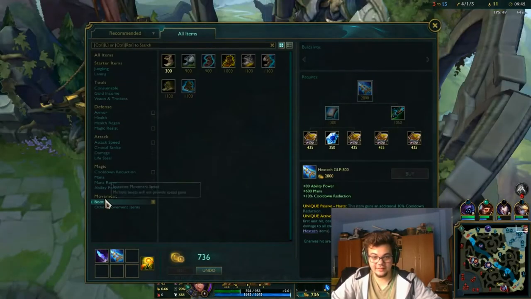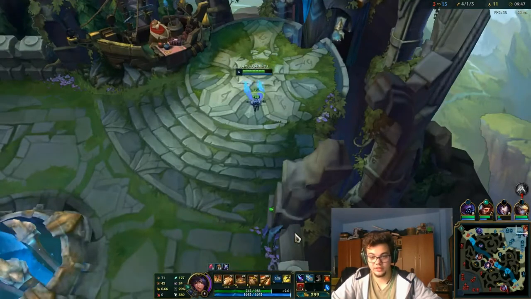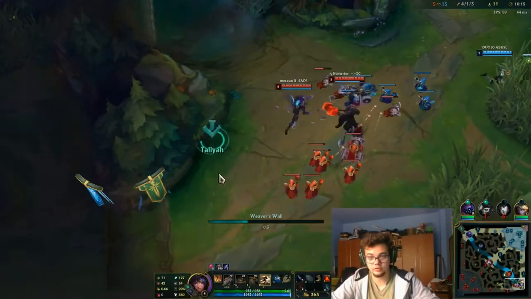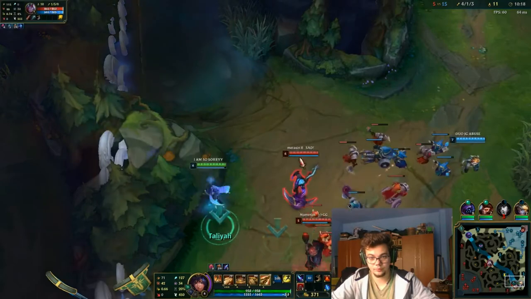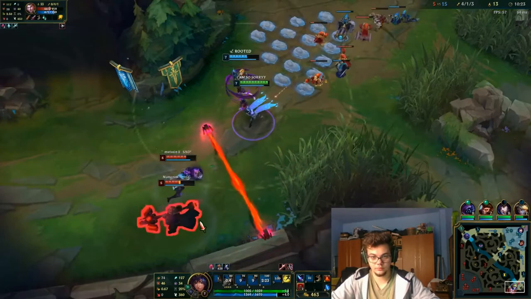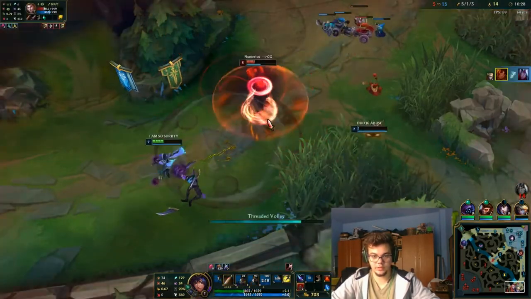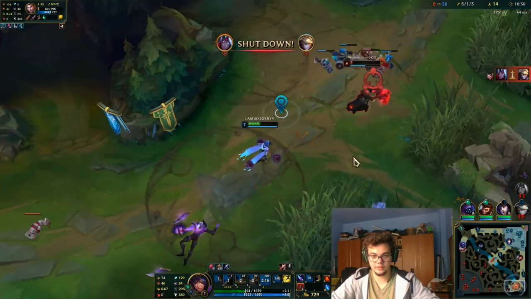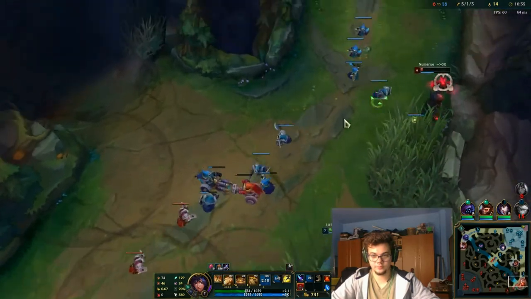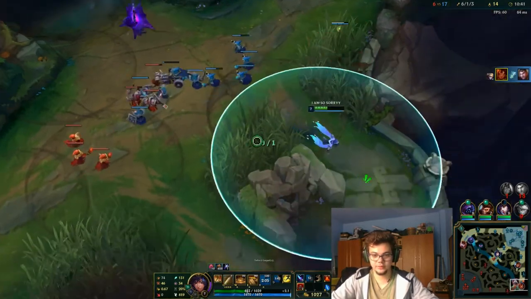Yeah, we can start getting two vision wards every recall now. We can start getting this. Also, I have GLP now. I can think of a roam. They shouldn't be able to do anything here. Alright, maybe they get a kill, but it's still okay from our point of view. Oh no, oh no.